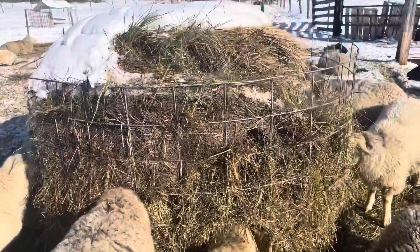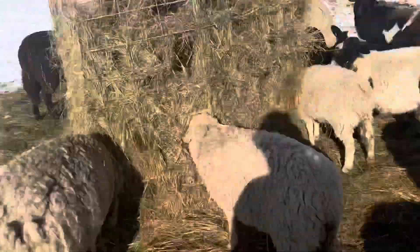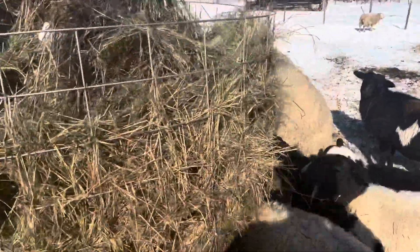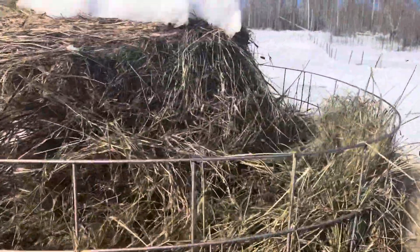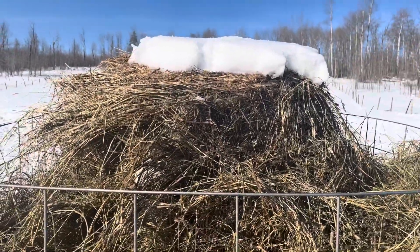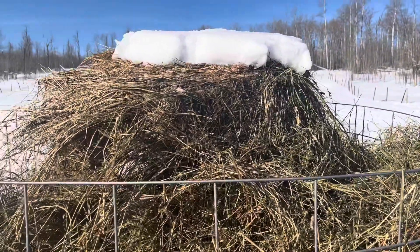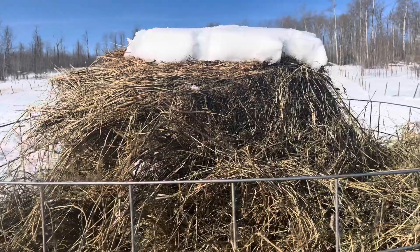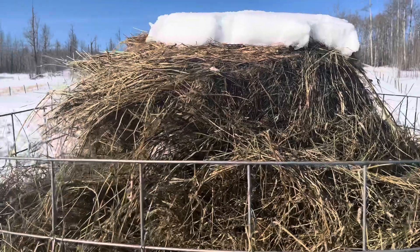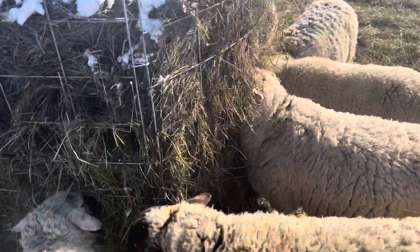You can see here how the feeders work. They eat at the outer layers, then the outer layers collapse and we'll be left with a core, and that core will also collapse once the outer layers get eaten down a bit more. It's not 100% foolproof — I sometimes have to come out and wiggle things around — but for the price of a couple of panels you really can't lose.